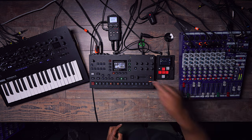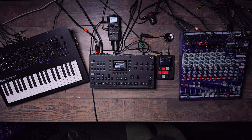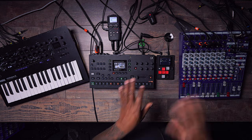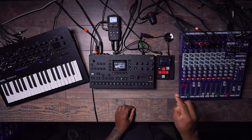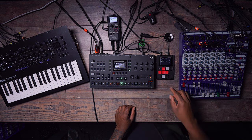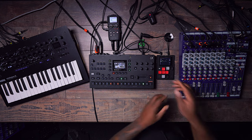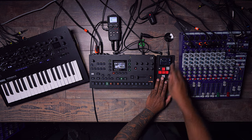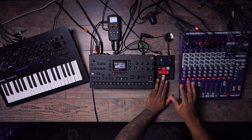Now the Mate is getting a clock from the Octatrack, so it's already running. And the cool thing is that I can opt to go for a cool setup. Usually on the Mate you can use this song mode, but I've got it on live mode, so now I can just hit certain things and it will work. It works from left to right, with phrases. This is the live mix mode, so if I go to the pattern here, I have to go shift and right, and I'll get into the first pattern.